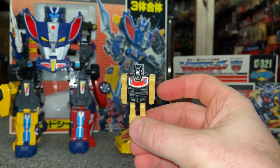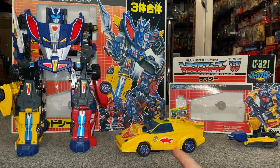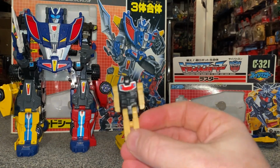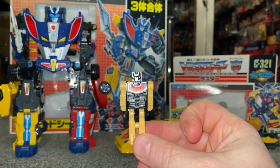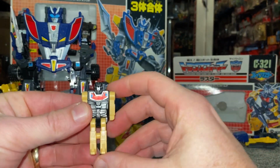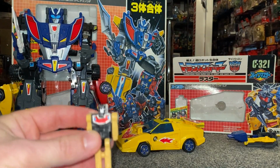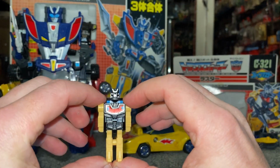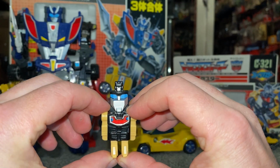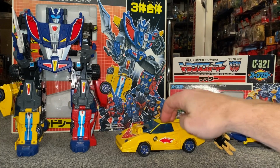And these little figures here, he's known as the Brain of Skill. And when he's built up into his robot mode, or transform, shall we say, this guy's supposed to look like a mini version of him, which, to be fair, he does. Black chest, yellow legs and arms. But the really cool thing about this is not only can you just obviously fold his legs up to sit in the driver's seat, but when you push him up like that, you can see a large face appear. And that is going to be the large face that's going to appear in this car.